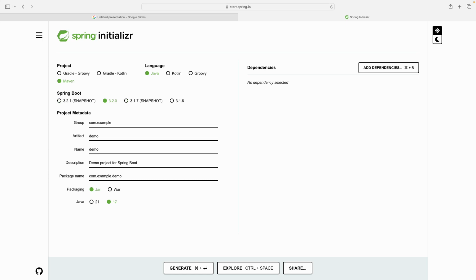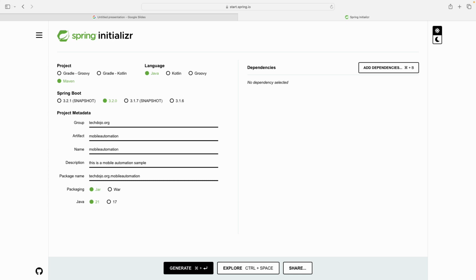This section doesn't really matter, because the only purpose of using this website is to get the initial project set up, but we will not be using any of Spring for this project. Next is your project metadata information, for example group, and for practice you can do TechDojo. The artifact is going to be mobile automation, and the project description is a mobile automation sample. Packaging is going to be jar, and then the Java version we want to use is going to be Java 21.